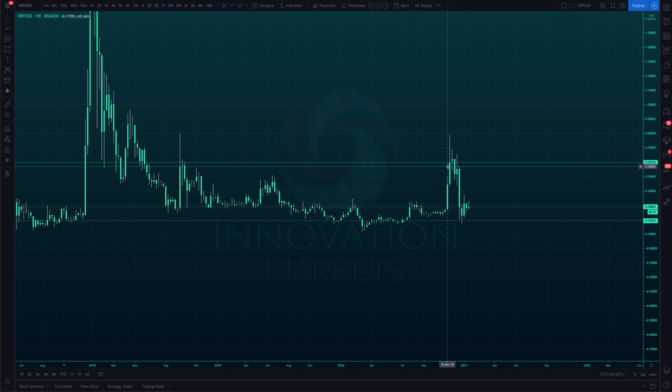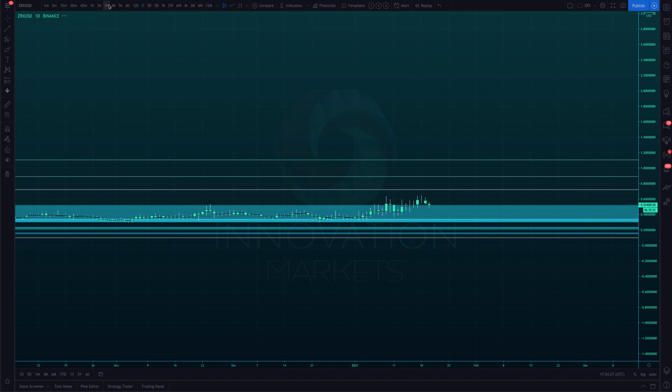Because once we hit this region, I thought, do you know what, even if it goes a bit higher, overall, it is still showing an utmost respect for this level. So it kind of goes hand in hand. And you have a rough sense that once it breaks the first time, normally when it comes back again, this is actually a perfect example of what I teach you all in the Innovation Markets app, all the community members. When I show you the accumulation of the whales and the institutions, this is almost an expanded, widespread version of what I tell you in terms of, let's just go to ZRX as a good example.